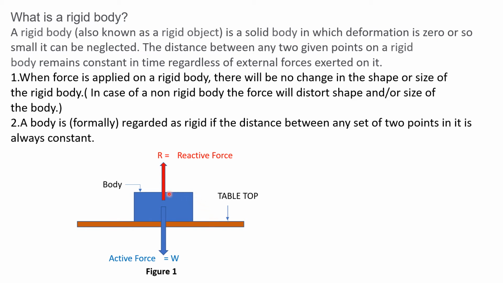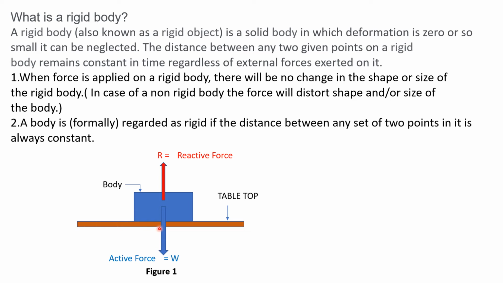But if I go on increasing the weight of the body here, say 2-3 people sit on this table, then this tabletop will get slightly deflected and then it will lose its rigidity. So no body is perfectly rigid. We cannot say that any body is 100% rigid. The body is rigid only for small forces, when there is no deformation and the strain is zero. Then that body is called a rigid body.